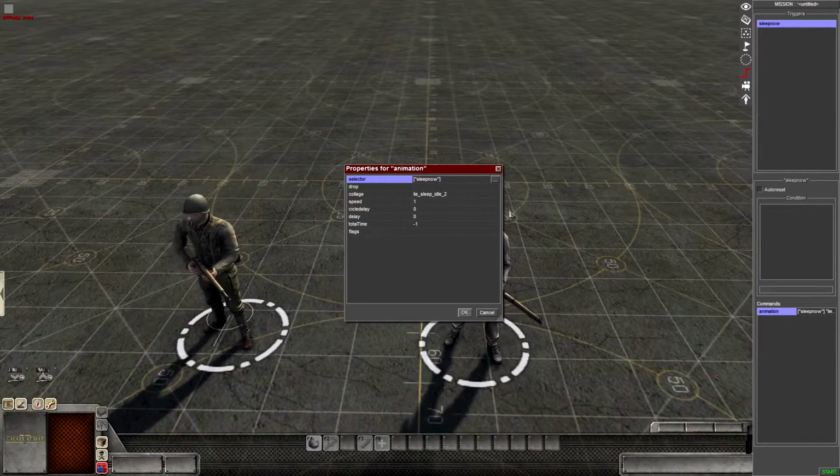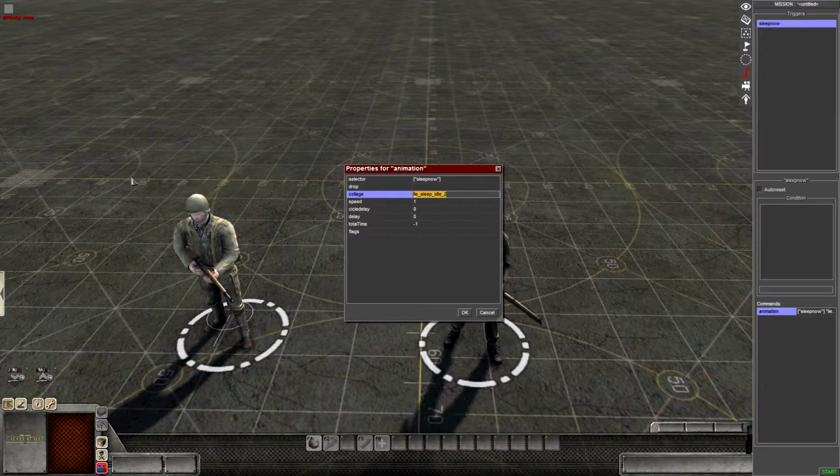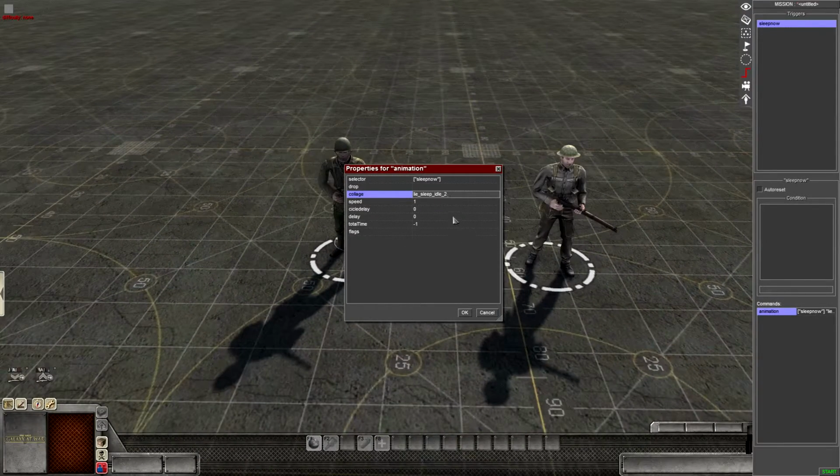Go back to the animation, and of course we're going to remove this just to show you. And then you're going to want to press Control V, make sure you've selected in here, and this little icon down is showing and flashing. And then you're going to want to press Control V, as if you're copying and pasting an object onto a map. So now this has been done.